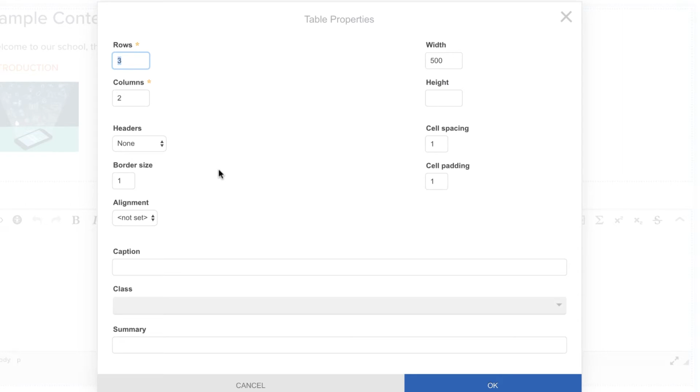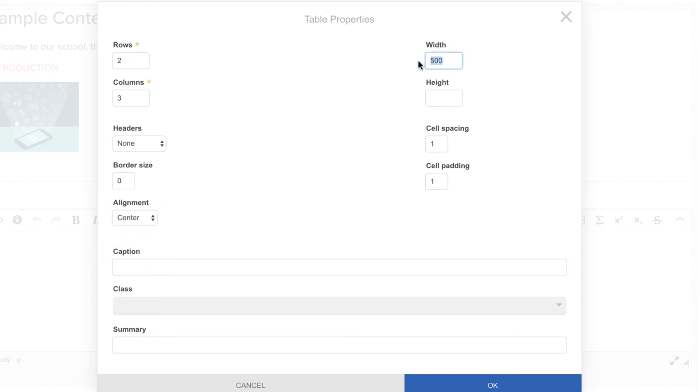So for right now, I'm going to say I want 2 rows, and I'm going to say 3 columns, just to illustrate our point today. We're not going to worry about headers. Border size. Now this is important. Depends on the way you want it to look on the page. Biggest question, do you want your users to see lines that keep everything in one place? For me, the answer is going to be no. So I'm going to change border size to 0. That way I will see it as a light gray line that you'll see in a moment, but my users will not see it, and that's good. Alignment, totally up to you. Let's just say center for now.